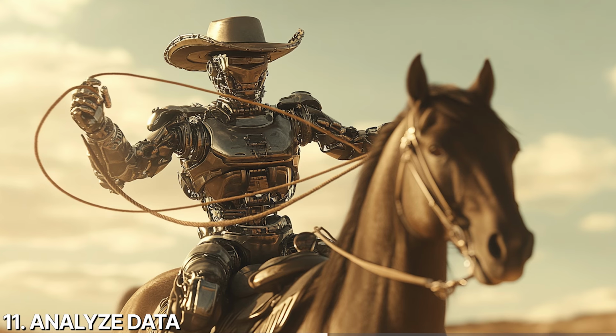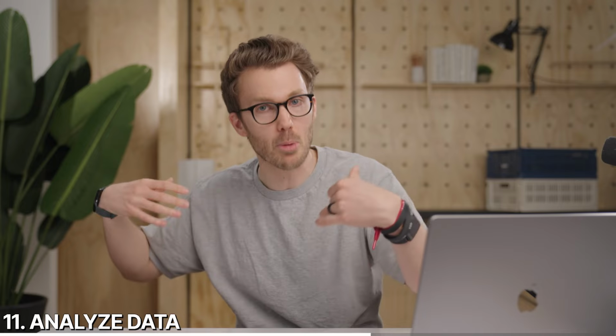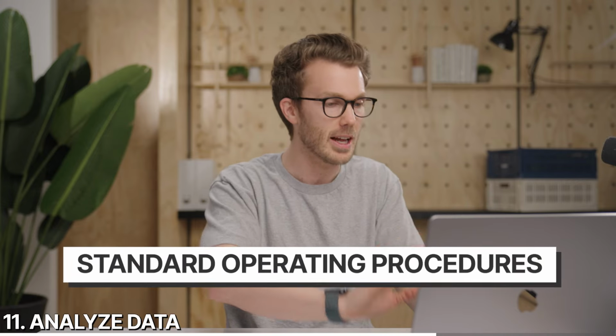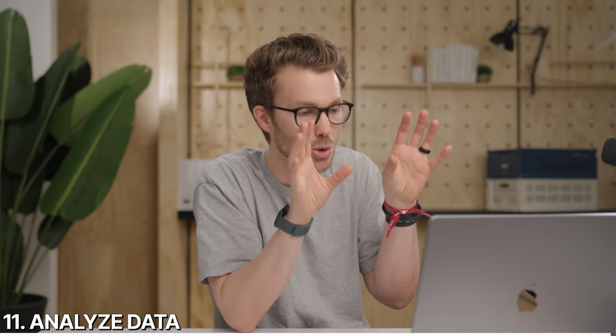I mean, there's so many ways that you can use that. From just wrangling ugly data to reformatting data from like the format of one system into the format it needs to be imported into another system. Think about that. If you got a recurring process that looks like this, it can be built into your SOPs. Literally in your documentation, here's how to use ChatGPT to convert this file from format A to format B. And this actually just got way juicier because less than 2 weeks ago, they unlocked this data analysis feature for reasoning models. You know, the ones that don't make stuff up. That's a big upgrade. It's frankly a huge deal for business users, and nobody's talking about it. Like this personal assistant who can just, okay.